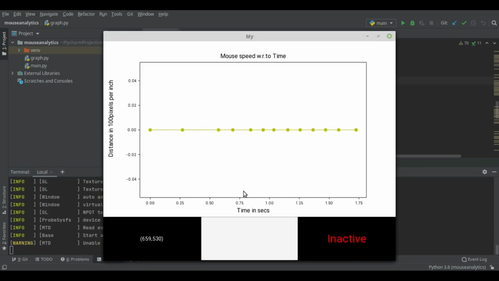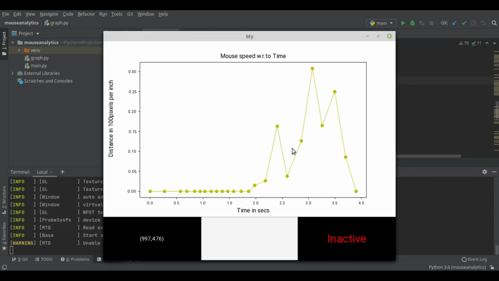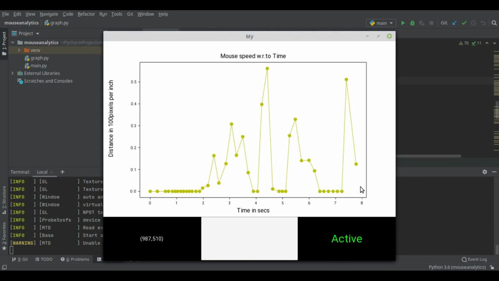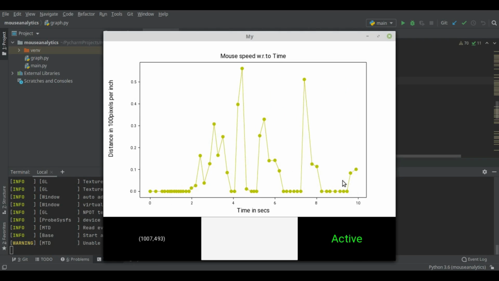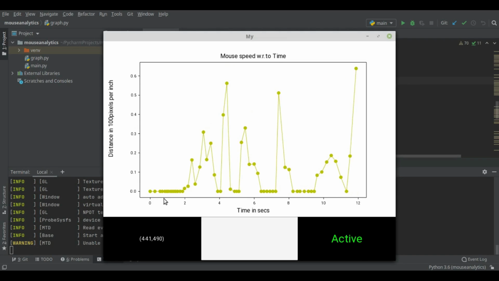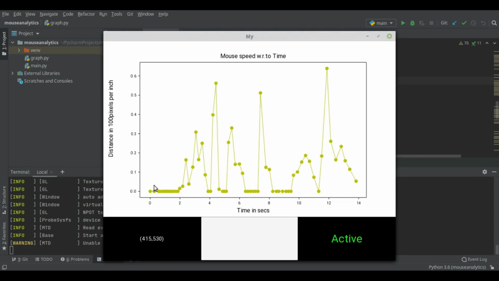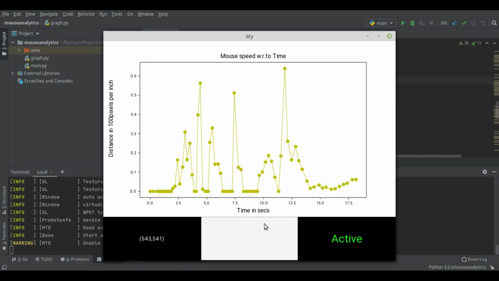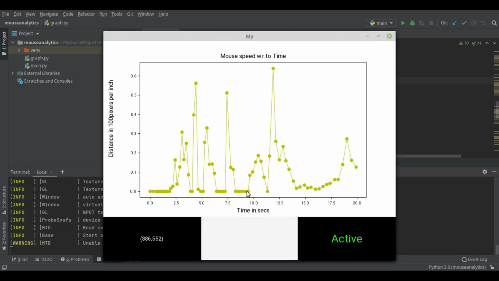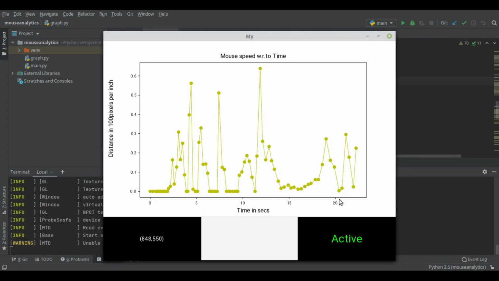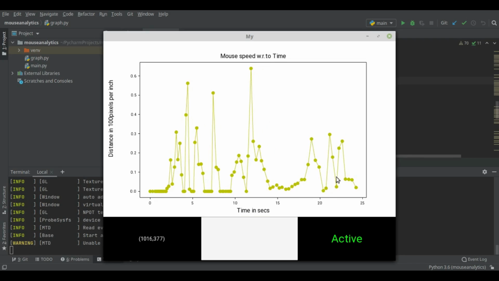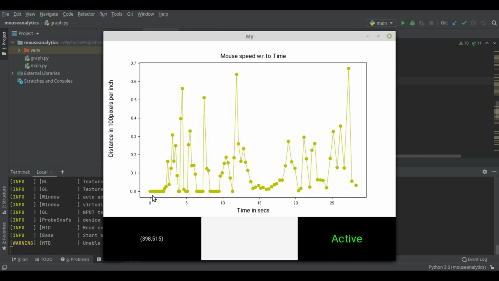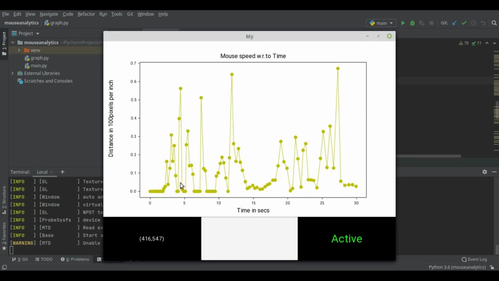When I run the graph, I will move the cursor and the speed will change. After I move the cursor for a certain period, it will be congested here. It will not move here, it will not clear the axis. The samples will be added and the samples will be congested here. So we want to clear the samples at a certain period of time.